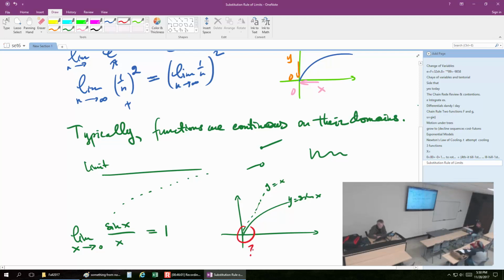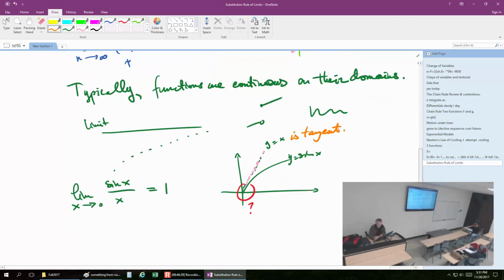They both pass through the origin? They surely do, yes, but we are saying more than that. The relation between this straight line and this curve. It is the tangent. That is the answer. And that's what this limit says: y equals sine x and y equals x are tangent to each other. One of them is curved, the other one is a line. So technically it is a tangent line.